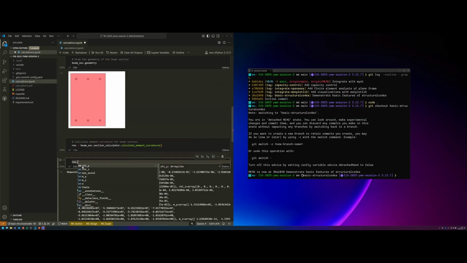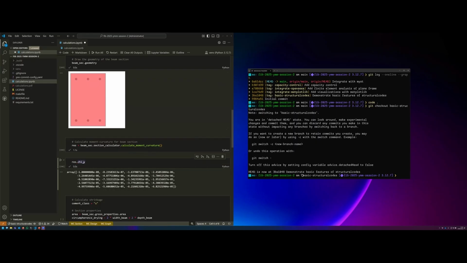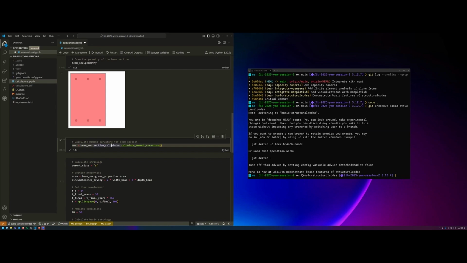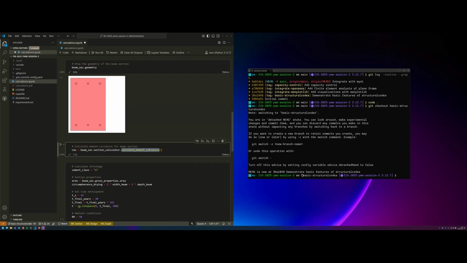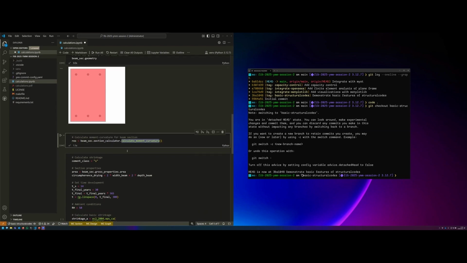So that would be the strong axis of this cross section, and the moment about this strong axis. These two are arrays of numbers. So here we have curvatures and the corresponding moments. And of course, these could be visualized, and we will visualize those in just a couple of minutes. So that's one example of what we can do with the section.